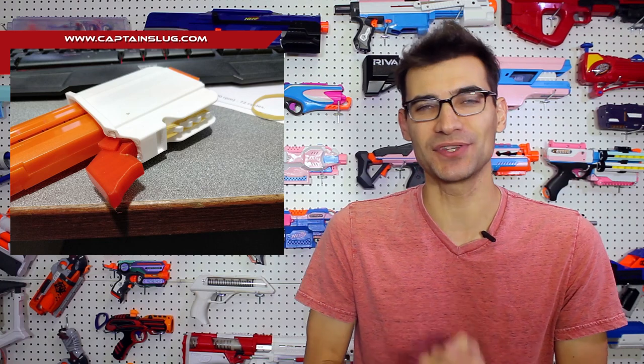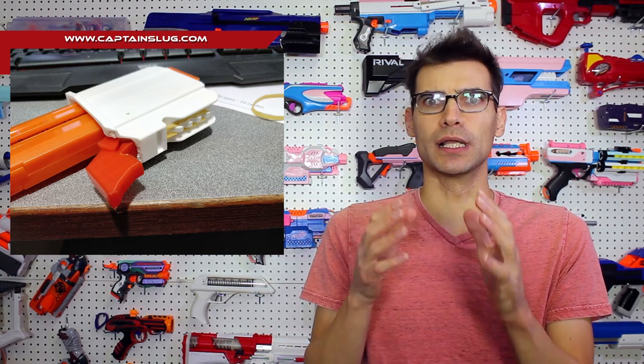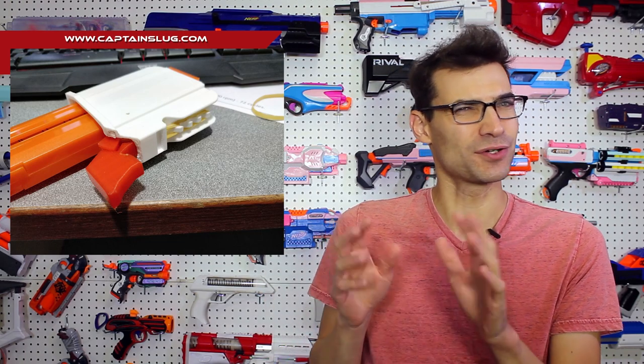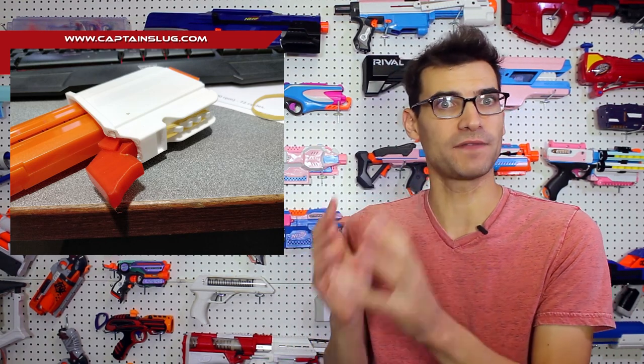Let's start with Captain Slug's newest creation — not the Esper, but this is the Wild Card Mag Adapter. This is an adapter that will take both Katana mags and Talon mags. I mentioned in my video that went live yesterday that he was working on this. I've gone ahead and printed one out and I'm looking forward to putting it together and giving it a try. He went through a lot of rapid changes updating this over the last few days, and I believe it's relatively finalized, though there'll likely be tweaks as people get them in hand and test them.